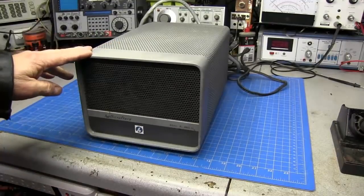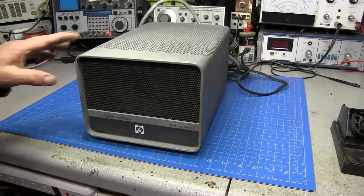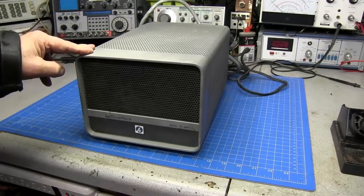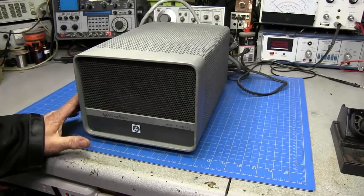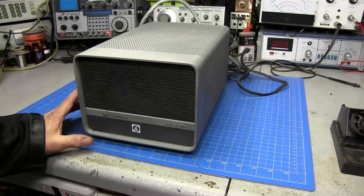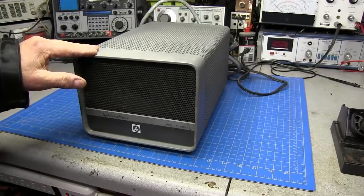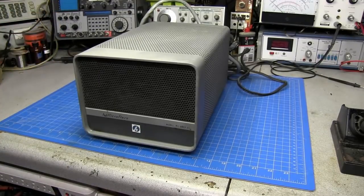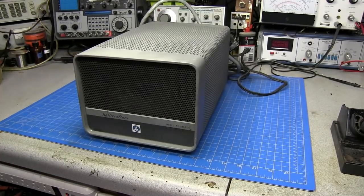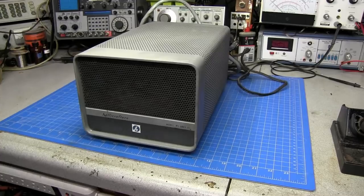What I've got here is the Hallicrafters PS-500, and there's a special piece of equipment that this is going to be hooked to, but we'll do that in another video. Before we go connecting it, this was bought from an individual, and I don't even know if it's been tested. Looking through the grill, it looks like it's all original. It hasn't been recapped or modified or anything, but we'll go ahead and pull this thing apart and take a look at it and get it ready for the piece that we're going to be connecting it to.